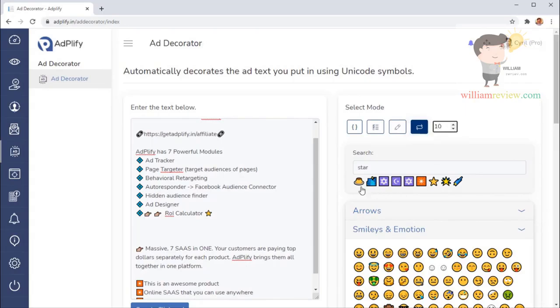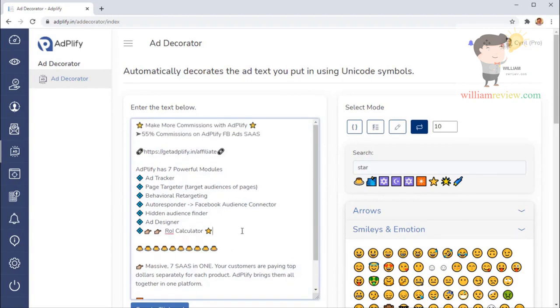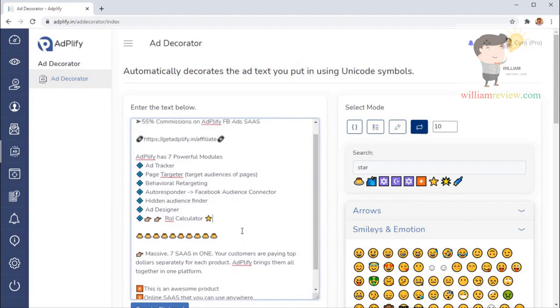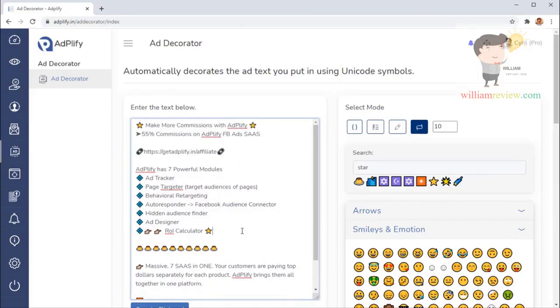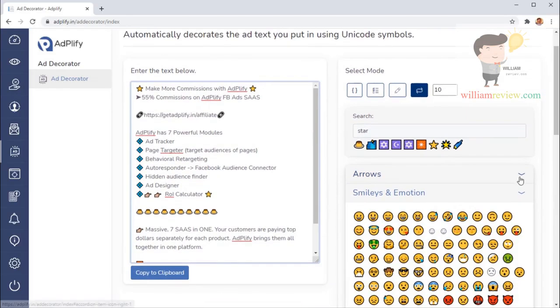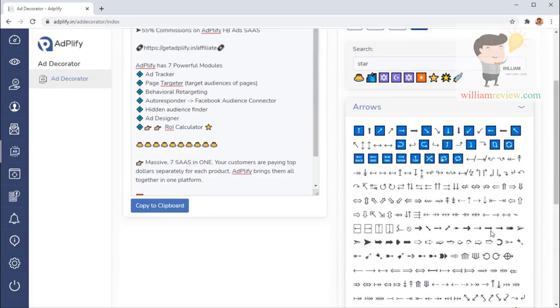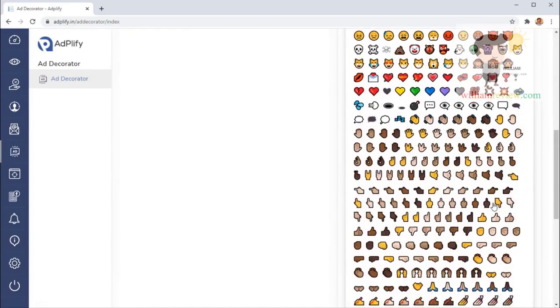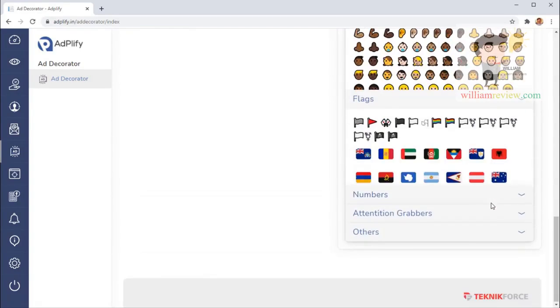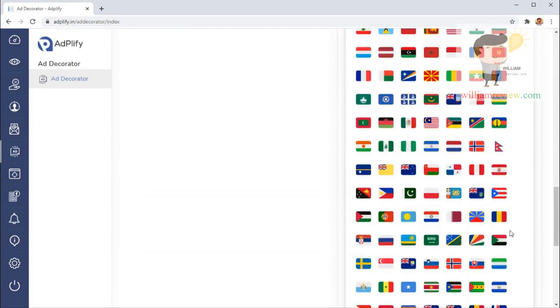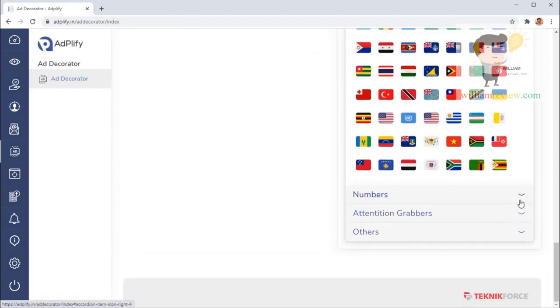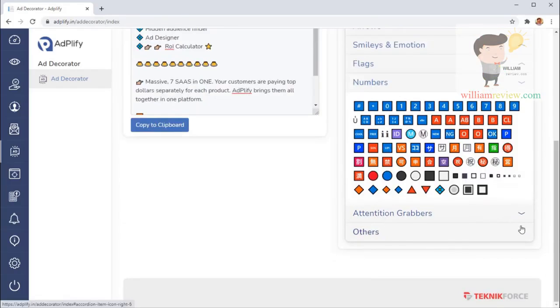Let's say I want 10, and let's put in 10 coffee cups. So you can actually add a lot of jazz, a lot of sparkle to your ads without having to go through a lot of pain, because everything you need to make such amazing ads is right here. You can scroll through them, you can scroll through the emojis, you can see what the options are, and select from the options you want. So here's everything that you can use.